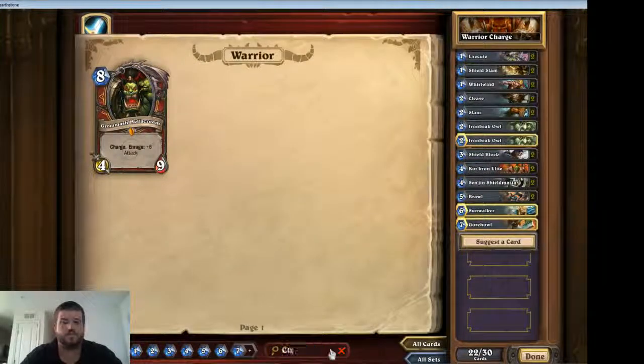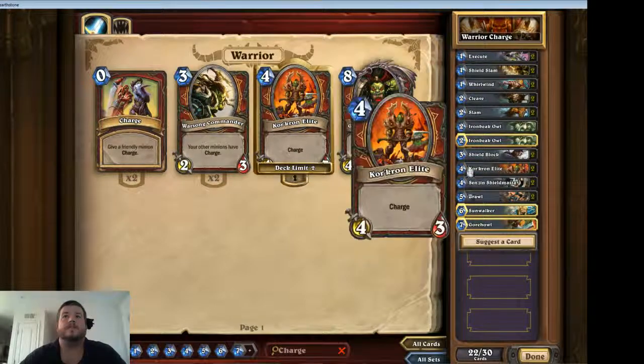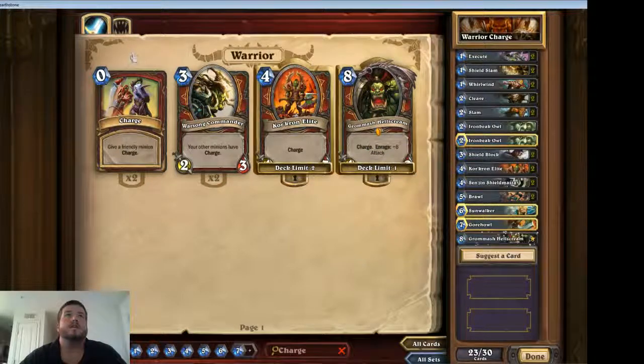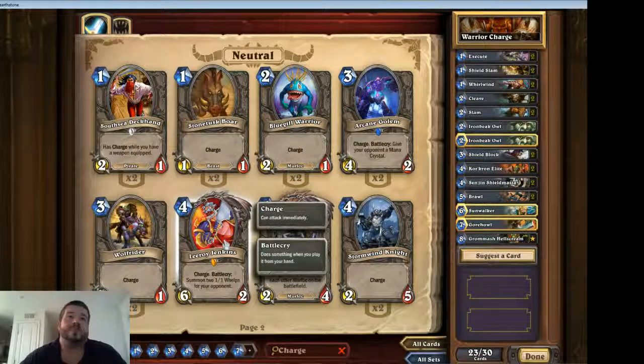So if we go back to our charge minions, I think we need to be careful because we're getting pretty mana heavy at this point. But I don't know how we make a warrior charge deck without the legendary warrior who has charge. So I think he goes in the deck. And then I do think Leroy Jenkins should probably go in the deck.